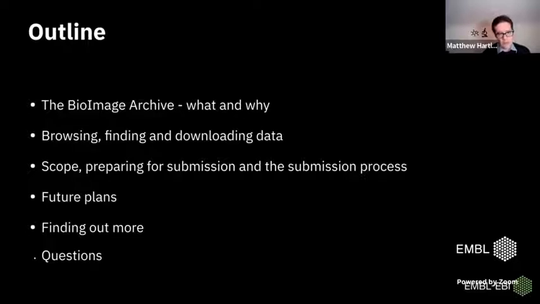The reason to do it that way round is that it's easier to understand how the submission process works, and particularly how the information that you enter during the submission process will be used, if you've seen how that will be presented when submission's complete. The last sections of the talk will be quite short. I'll give a very brief overview of what we're working on at the moment, what the upcoming developments are, show you where to go to look for more information, and then we'll have opportunity for questions at the end.